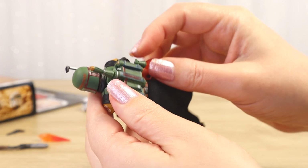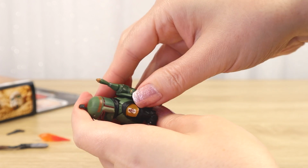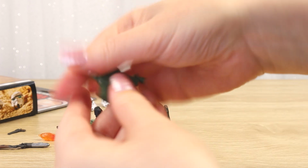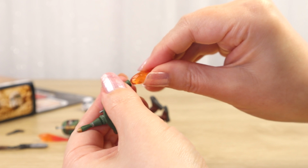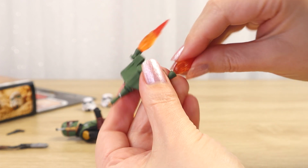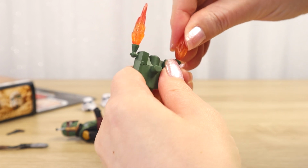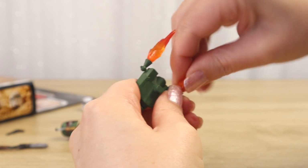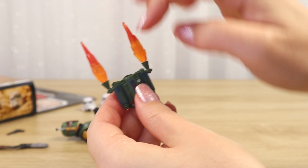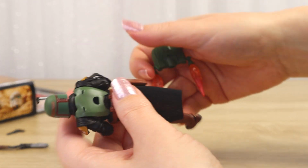So these bits are rubbery. I was having a little bit of a job trying to push them in. I might actually remove his jetpack for this step because those little parts really want to move. I think it's going to be one of those where you have to hold it really still and screw them in, twisting them in to get them to hold. That one, oh, is that one not going to do it for me? Okay, holding it in tight. Okay, they are a little bit hard to attach because these little bits really want to move and they've got such a narrow attachment point. I was really worried they were going to bend a little bit too much.